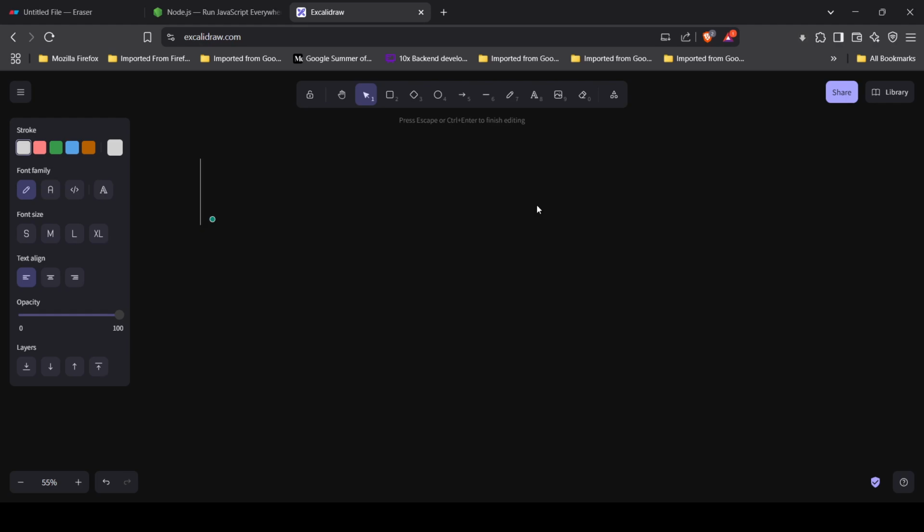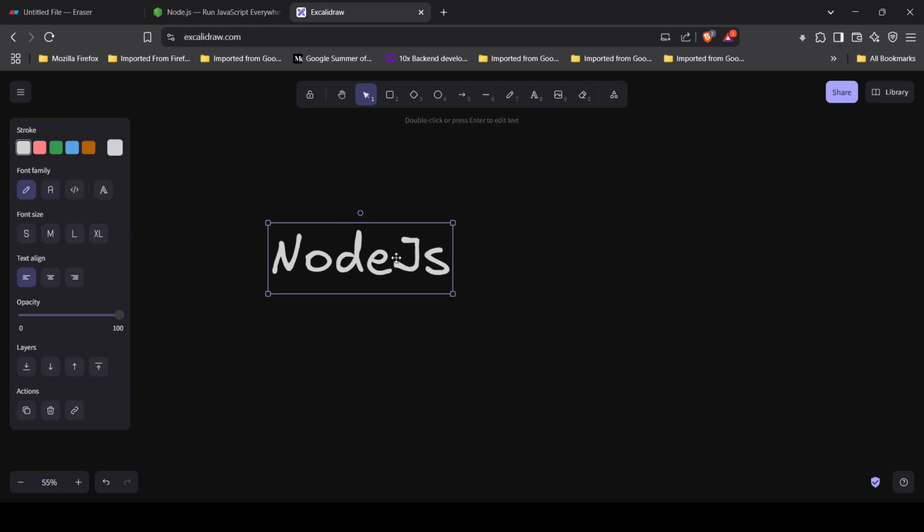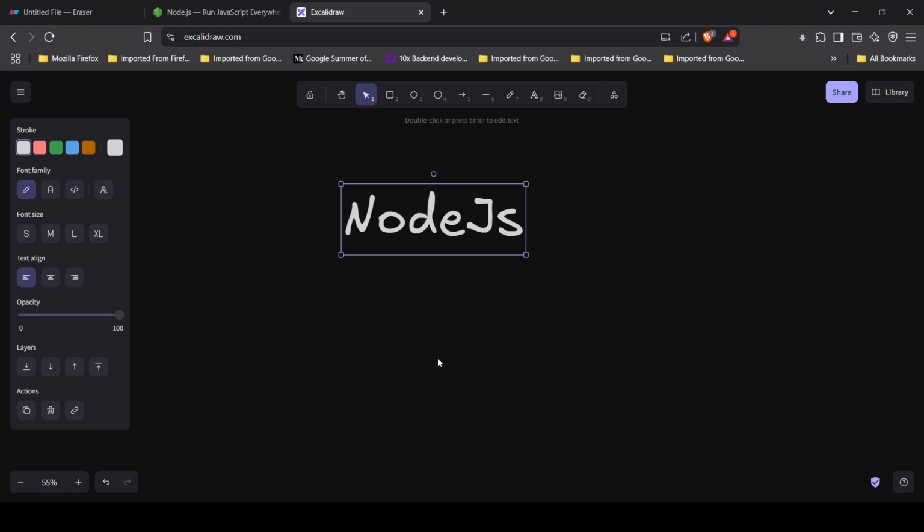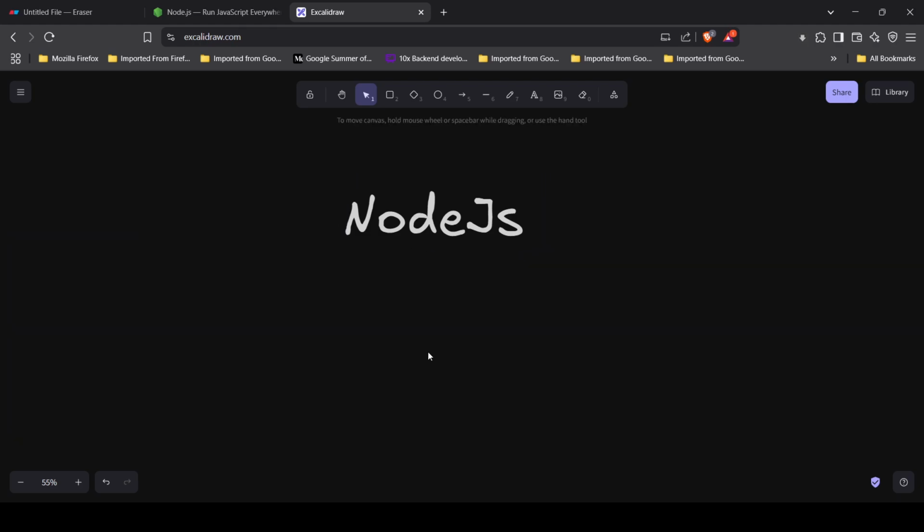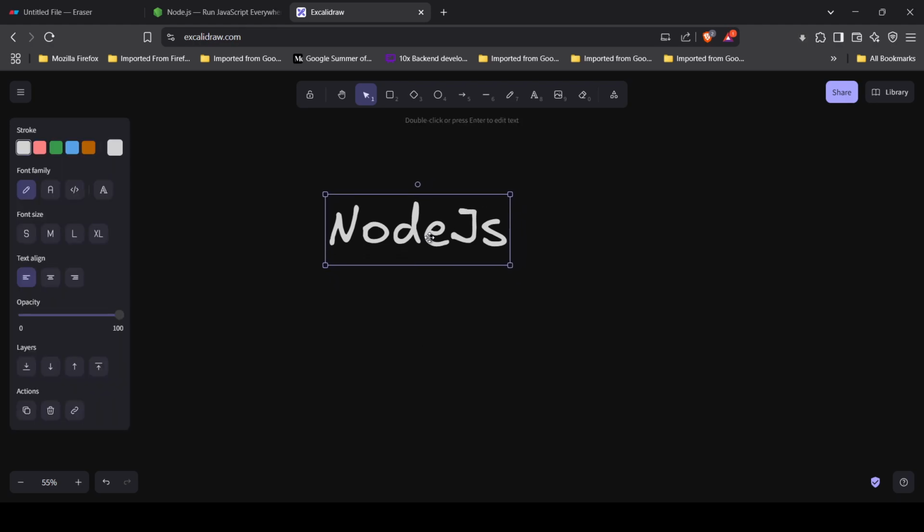First, we have to set up an environment to run JavaScript code on our system. For that, we need Node.js. Node.js is a framework that was built on top of the V8 engine that was developed by Chrome.